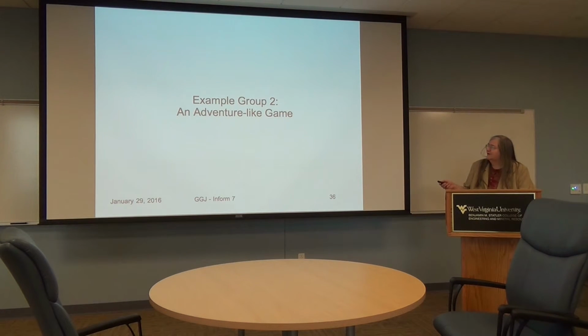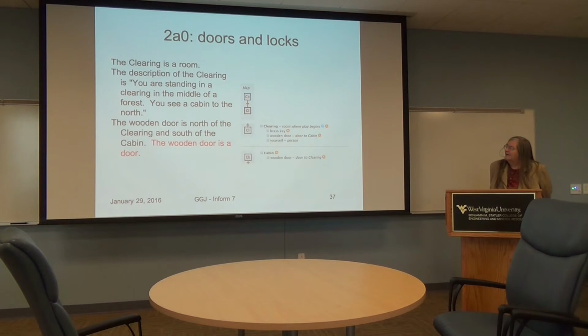We need now to look at an adventure-like game, and this is meant to be a sort of rip-off of Zork. The clearing is a room. The description of the clearing is, you're standing in a clearing in the middle of a forest. You see a cabin to the north. And I add the detail, the wooden door is north of the clearing and south of the cabin. That feels a little awkward, but that's saying that the door connects the clearing with the cabin. And you can walk between the outside and the inside, basically.